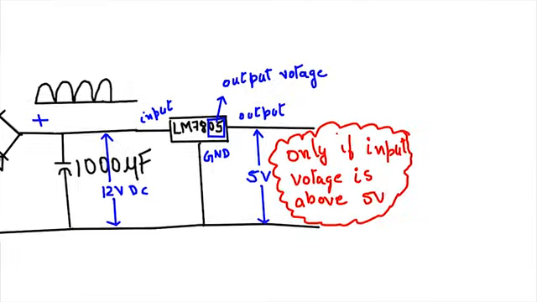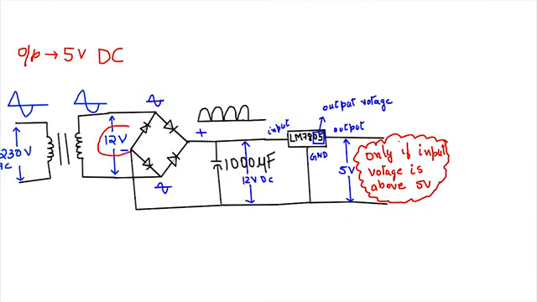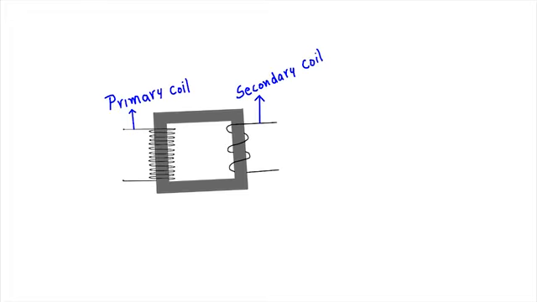Yes, now it's time to explain why we need a transformer of 12V instead of 5V. Basically the main part of the transformer involves copper windings along with an iron loop. There's a primary winding and then there's a secondary winding. The two leads of the primary winding are for the source voltage and the two ends of the secondary winding connect to the bridge rectifier.